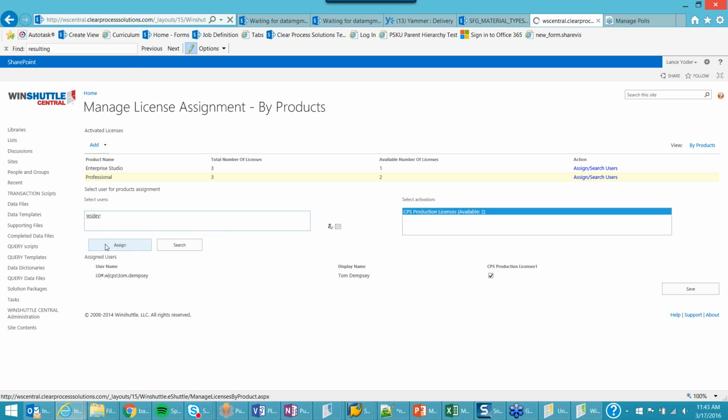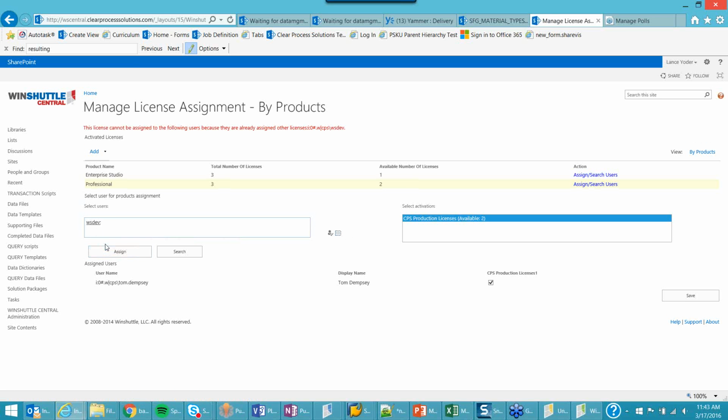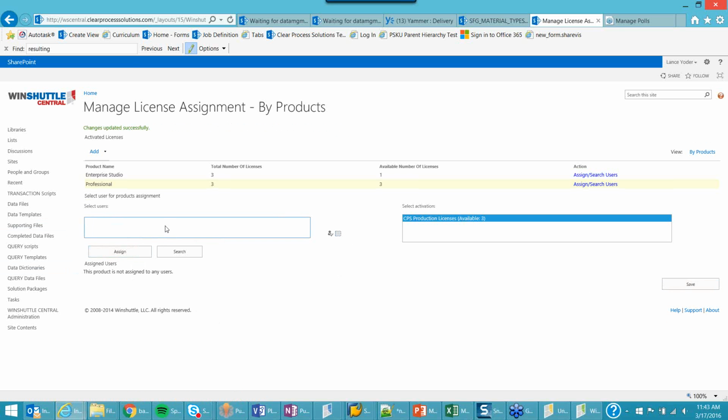I think we just have a test account, and I can assign that test account a license, but they're already assigned another license, so I can't assign that one. But that's the ability: you just type in the user's Windows name and hit assign. Maybe I'll take Tom's away real quick, and then I can give it back to him. I can assign that license.